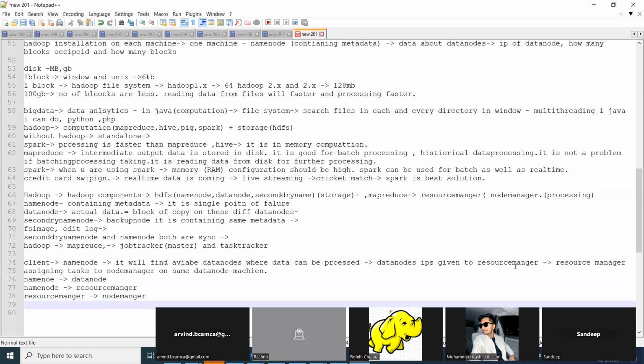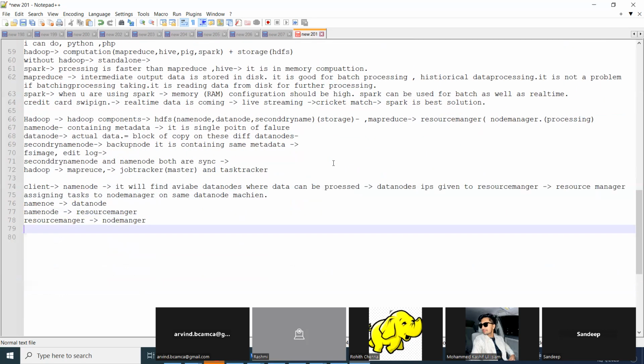At any point in time, how does the name node find out whether a data node is alive or not? There is a heartbeat mechanism. Every 10 seconds, the name node sends a signal to all the data nodes, because it has information about all the data nodes in the cluster.